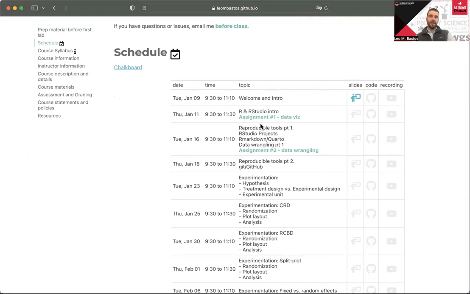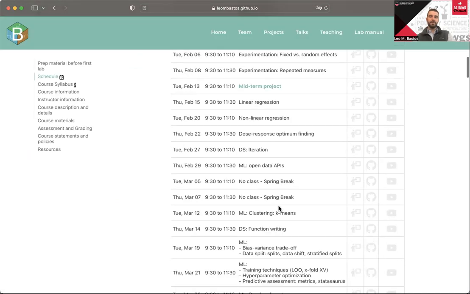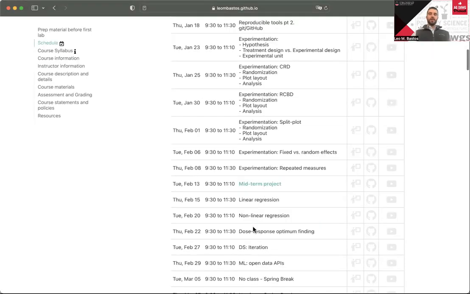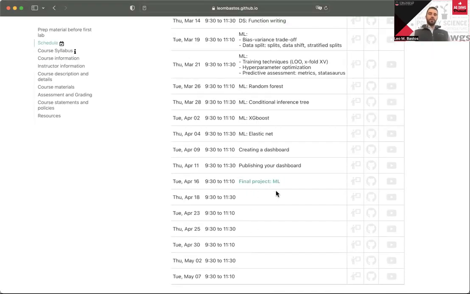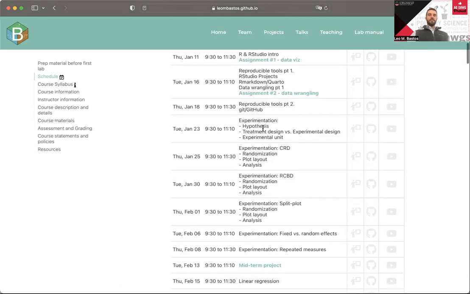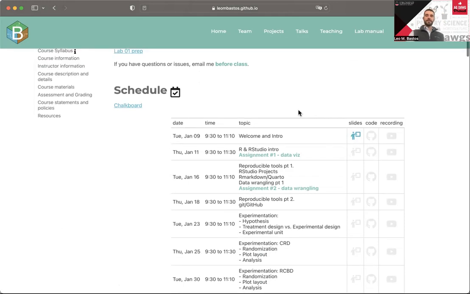And so here on this schedule, I have all the topics already listed that I want to cover. If you're interested in what we're going to be learning or the topics we're going to be covering, you can go through this schedule here. You're going to notice that the last month or so has no topics, and I'm leaving that on purpose because I think that some of these topics here may require more time than what I'm giving them right now. So then we have some room to extend some of the labs and lectures if we need to.